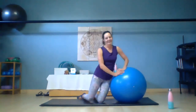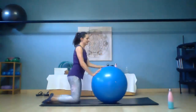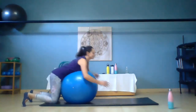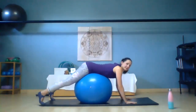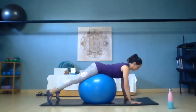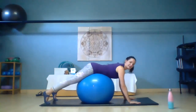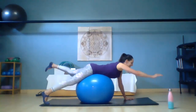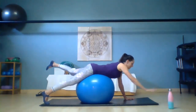And relax. Okay, so now we're going to come over the ball, but keep your feet down. So toes and hands are down. Shoulders away from your ears, abs are in, and we're going to lift opposite arm and leg. So we lift right arm and left leg, and then we place it down.